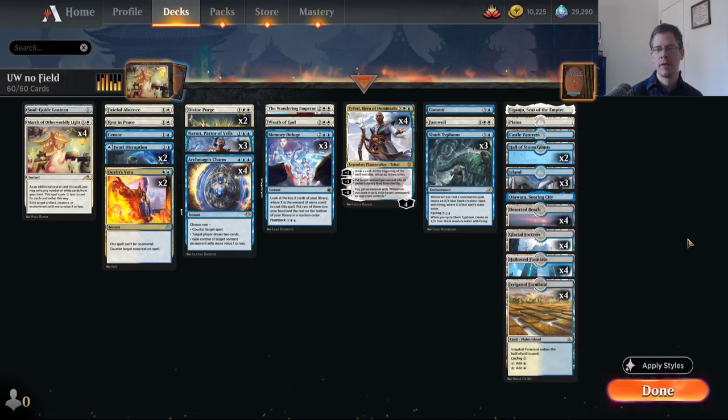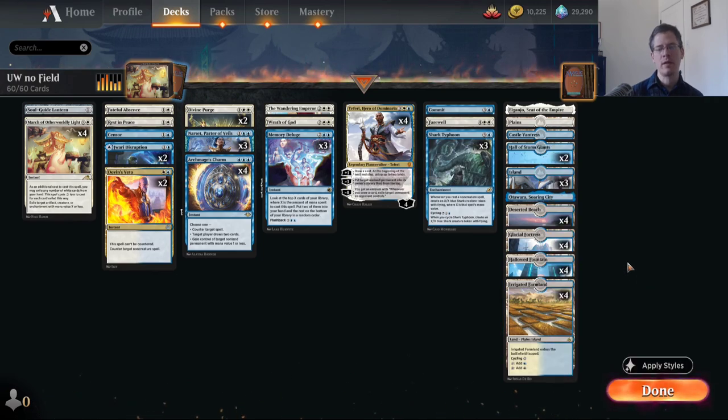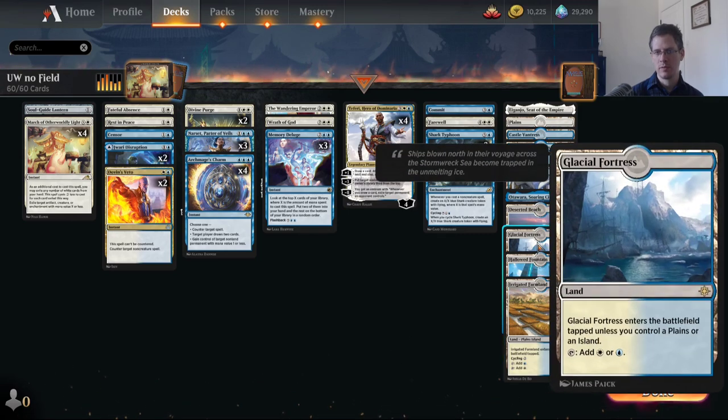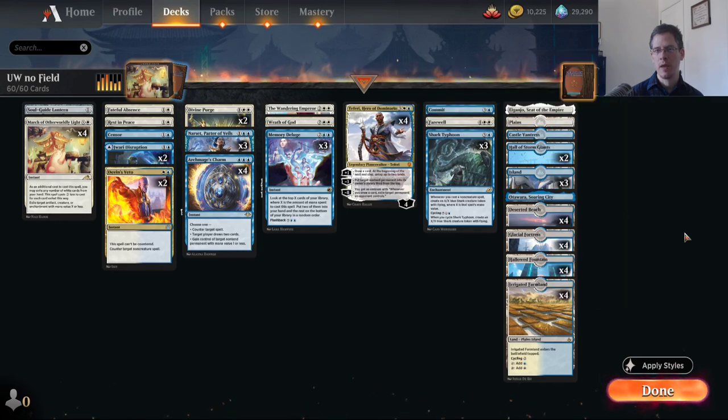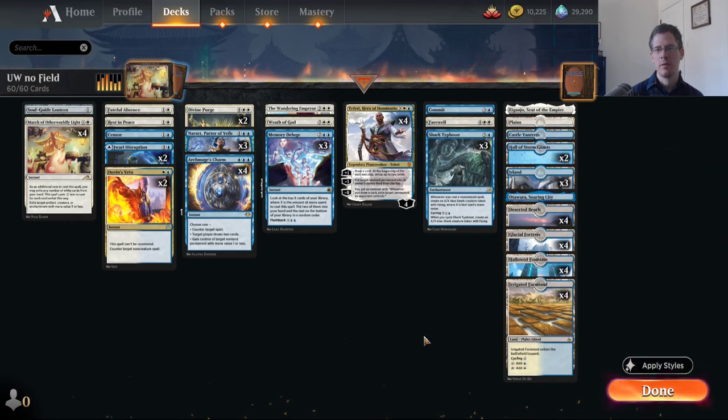16 of the good dual lands. I think that Hallowed Fountain's obviously the best of the dual lands. I think Irrigated Farmlands are good because they have the Plains and Island type, which enables your Glacial Fortress and your castle. I think that Deserted Beach is also really good. I think that's maybe the second best of the duals.